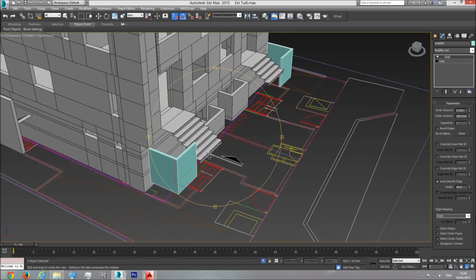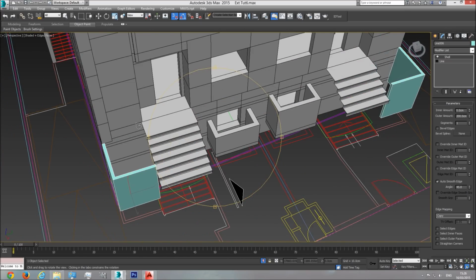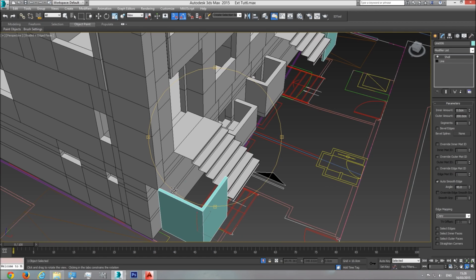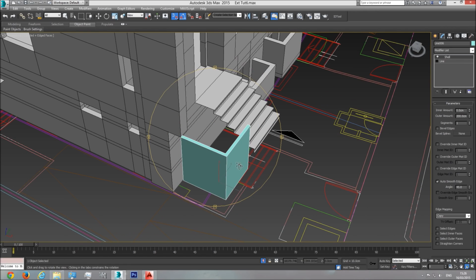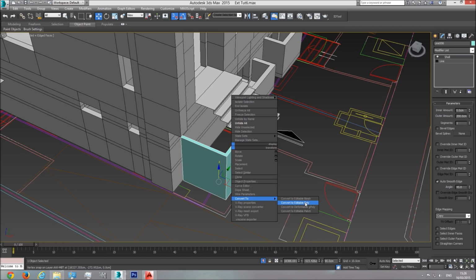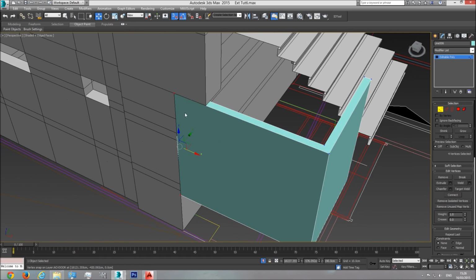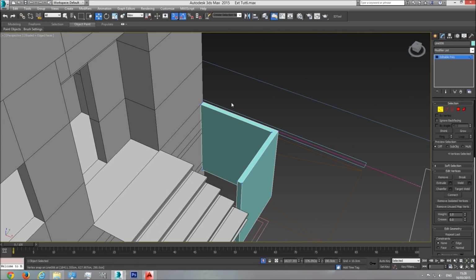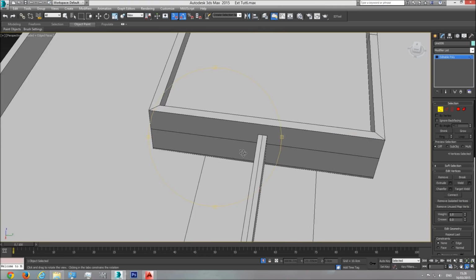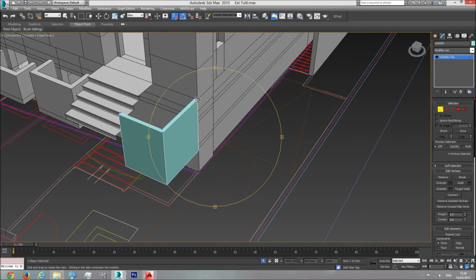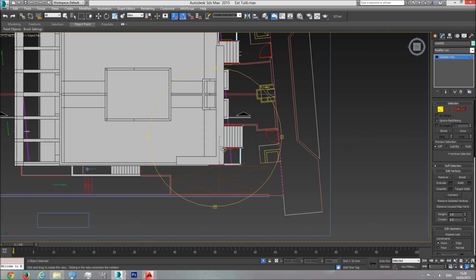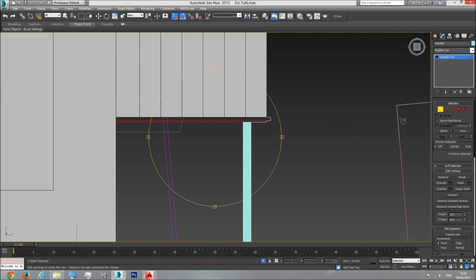What I'm going to do now is close them off to the wall here and close them off to the wall here. So let's convert this to editable poly and take these points here, back here, and take them to the house. So this is the first one, that is fine. The second one actually goes and touches the house on this part, so it's fine. Next thing I want to do, I want to take these points here, unsnap toggle, just take them back a little bit.